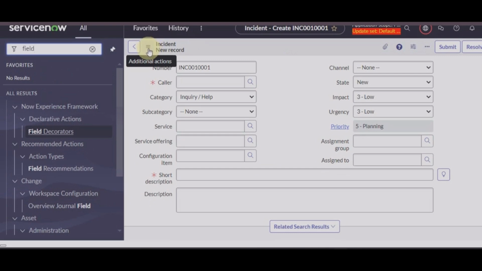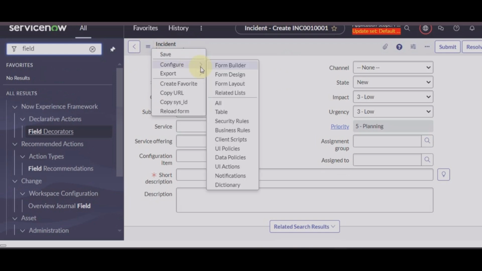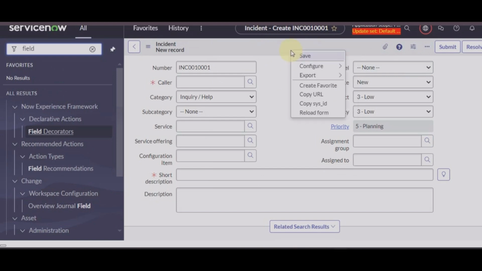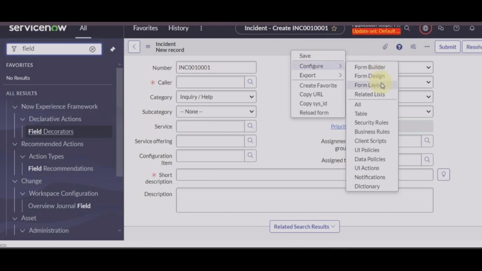This three bar icon is known as the context menu, with additional actions. Click on context menu, Configure, Form Designer. Perfect. Or right click on the form header. So this is the form header. Right click, Configure and Form Layout. So these two options are correct.